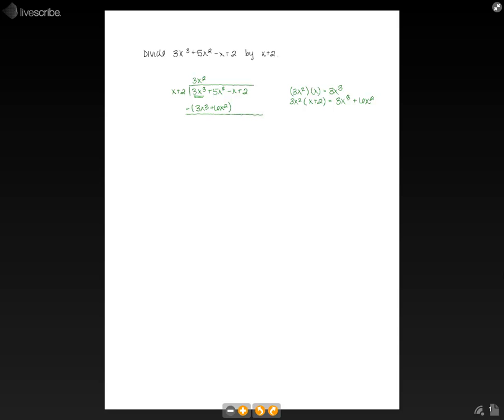All right? So when we do that subtraction, we're going to come out with 0 minus x squared, and then we need to drop this stuff down from the top. Minus x plus 2. Alright, so now we need to keep going doing the same thing. So what do we need to multiply x plus 2 by to give us negative x squared minus x plus 2? So we know that if we multiply x times negative x, we get negative x squared.